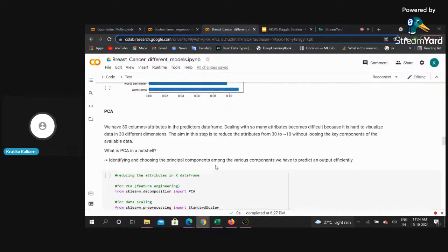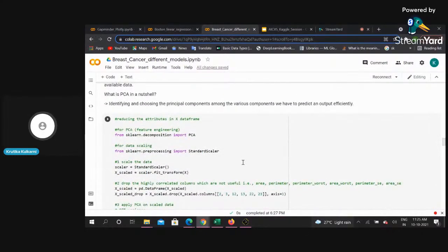The main job of PCA is to increase the interpretability but at the same time minimize the information loss, because quintessentially PCA is going to remove all the features that are not important. It creates new uncorrelated variables that successively maximize the variance.